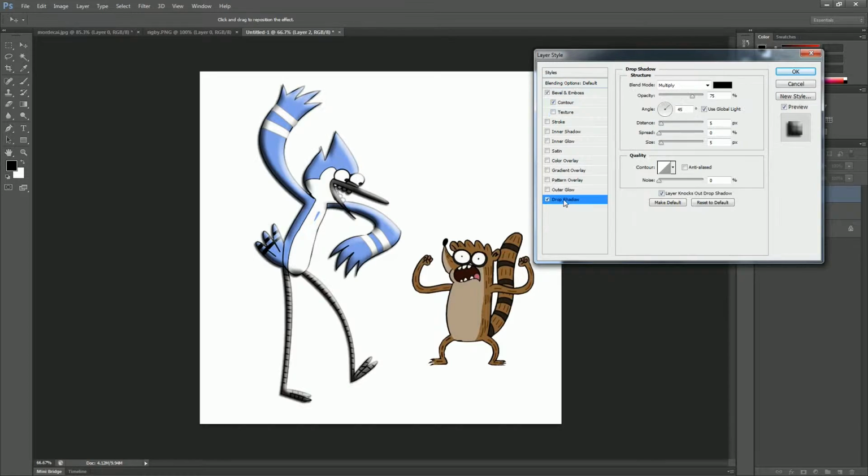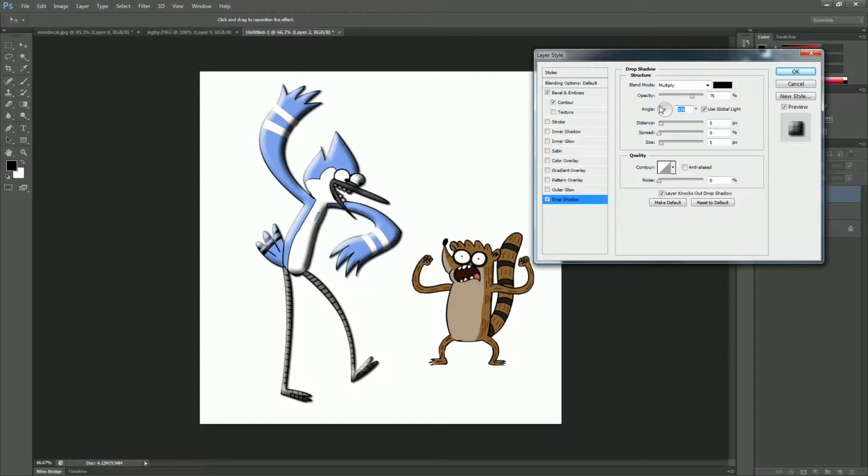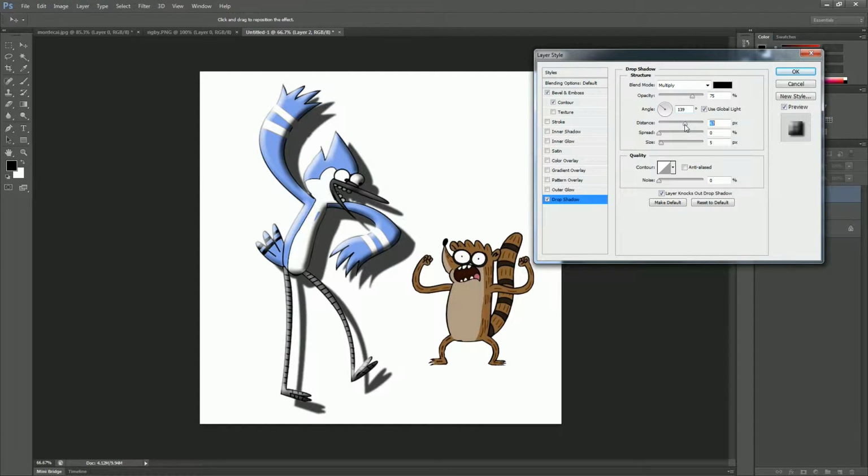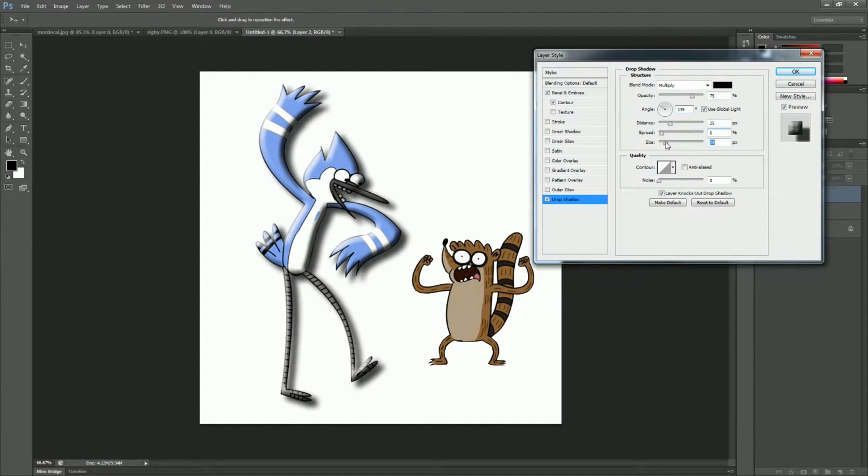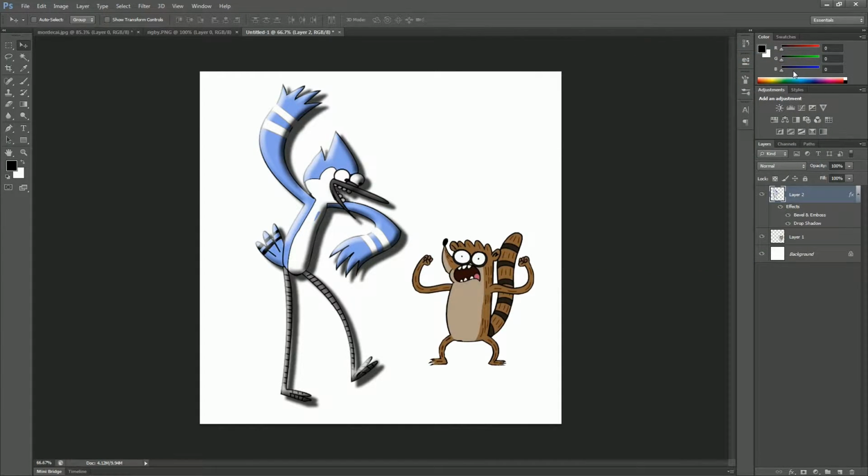And we're going to add a drop shadow. Drop shadow is something that I like to use, and I'm going to send it in a different direction. I'm going to change the angle that it comes from. I'm going to send it further away from his body, like so. I'm going to change the size of it so that it's a little blurry. So now he looks like he's jumping off the screen at us. And I'm going to click OK. All of my settings are set now, and they're cataloged here. I can turn off what the Bevel and Emboss looks like if I need to by clicking on those little eyeballs. I can turn off the drop shadow. And that's what it looks like. Now he looks starkly different from Rigby, because he's got the effects and Rigby doesn't.